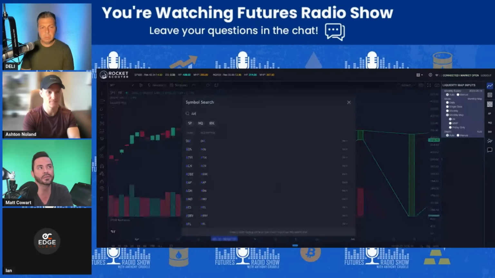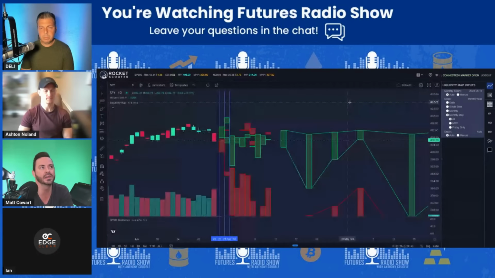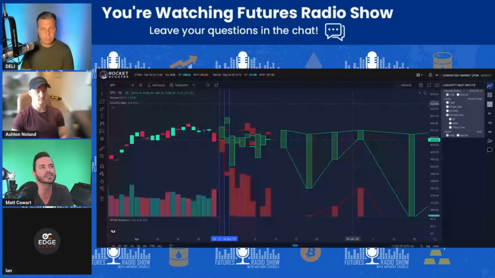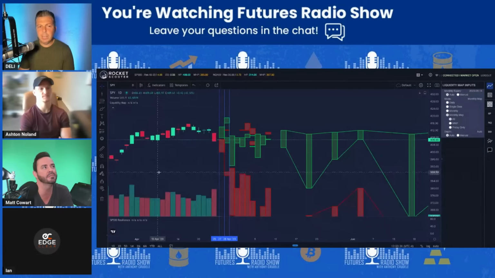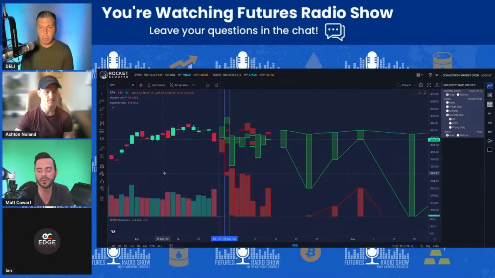Actually, before you change that, there's one thing I want to say on that. Can you show the chart really quick? What Ashton was highlighting, where that bear zone is, notice that it's a bear zone tomorrow, but by Monday it's a bull zone. You can see that. Explain that a little better, because I'm not sure I totally understand from seeing the chart. Okay. Explain to me how you know it's a bull or bear zone.